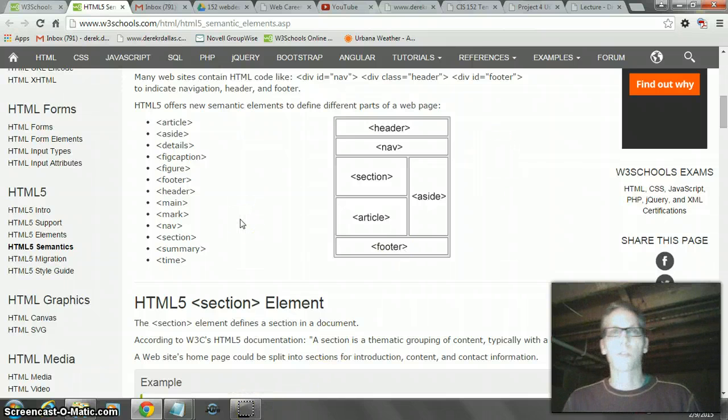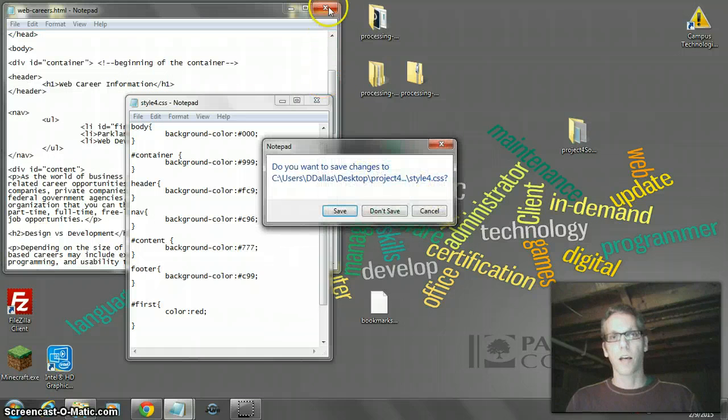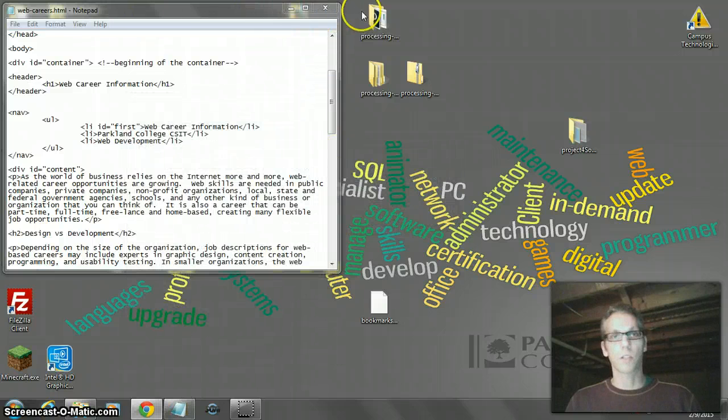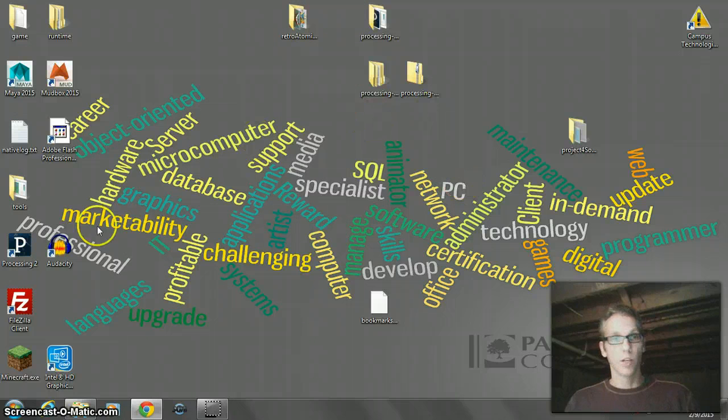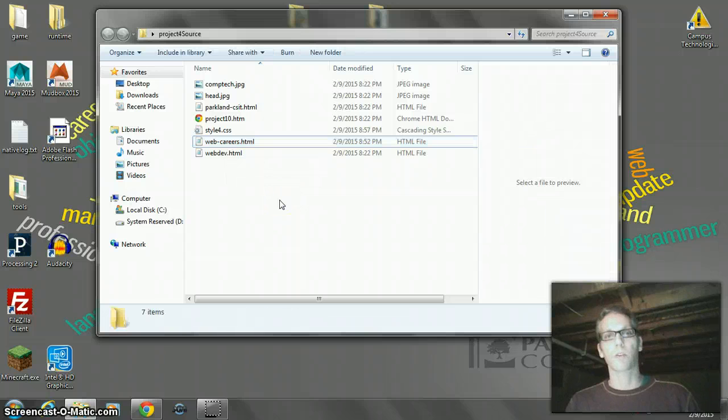So that pretty much covers the basic overview of Project 4. I just wanted to make sure you had that, and the notes and everything are out there on that content. You will be downloading a zip file that basically contains the source documents that I was just using. So you'll be putting a folder on your desktop that has source contents in it, and you'll be making your own style sheet, but you'll begin with the basic elements and you'll be updating all that to have the right markup, the HTML semantic elements and all that sort of thing.